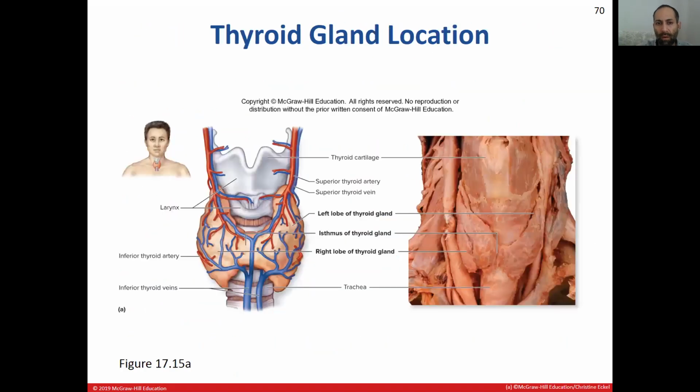Okay, so next up, we have come down to the thyroid gland. The thyroid gland is found in the neck again, okay? So you can see in the neck region, just in front of the trachea. Here's the windpipe, the trachea, and here you're looking at the thyroid gland. You can see that the thyroid is also very vascular, a lot of blood supply to this organ here, okay?